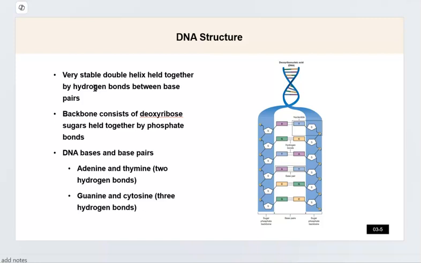The backbones have a polarity based on the free ends of the chain, one of which is a phosphate attached to the 5' carbon of the ribose sugar, and the other is the hydroxyl attached to the 3' carbon of the ribose sugar. So the double-stranded DNA strands are anti-parallel to each other, with the 5' end of one strand opposite to the 3' end of the complementary strand.